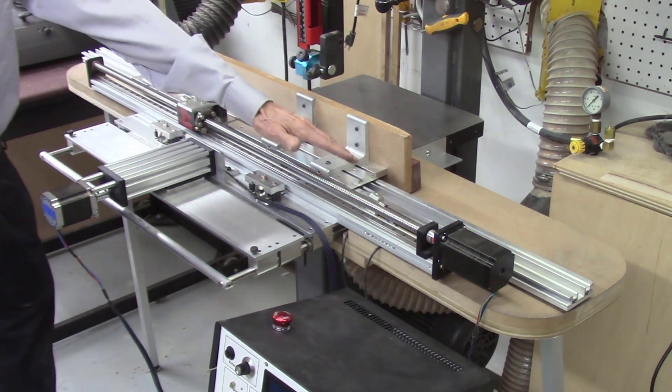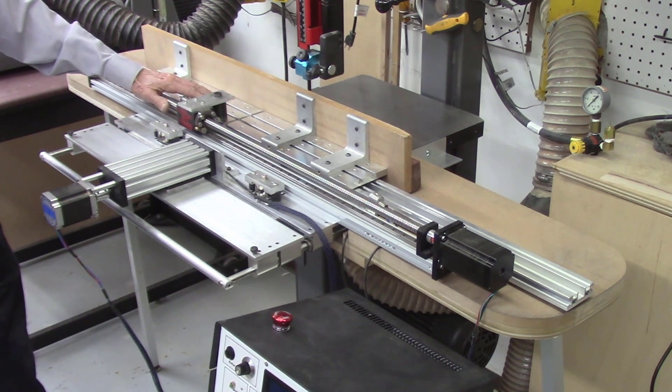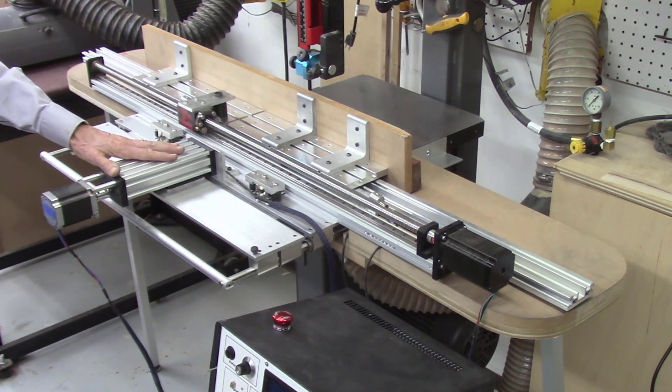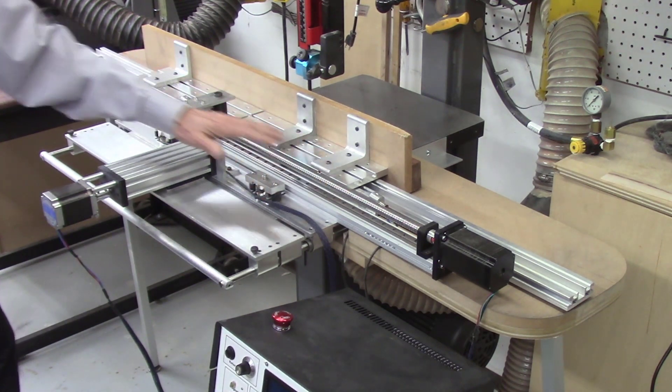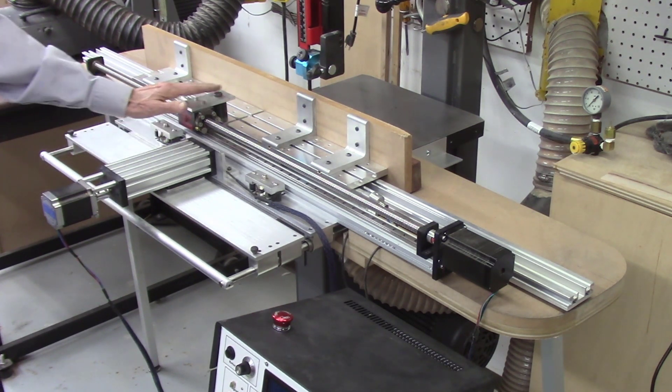When long and heavier boards are placed on the table, there's a lot of excess weight on the left side, which caused the frame to begin to twist as the boards were moved through the rail and pushed through the bandsaw blade. At the end of the cut, the excess weight was on the opposite end of the table. Having the single indexing system in the center of the frame did not give enough support to control the twisting. Using two indexers, one on each end of the index table, could further eliminate the possibility of twisting and misalignment as the board was being sliced.